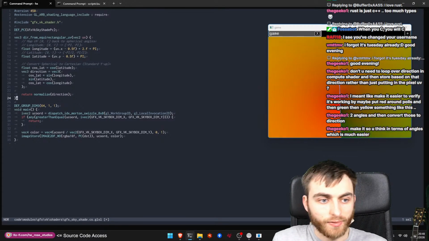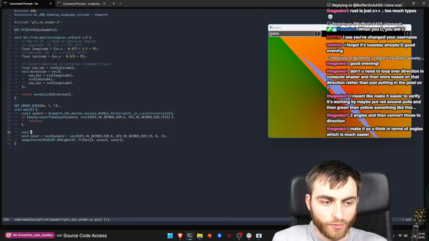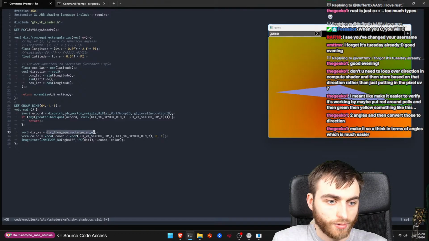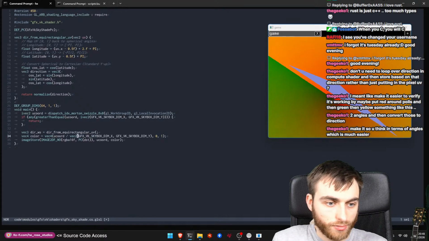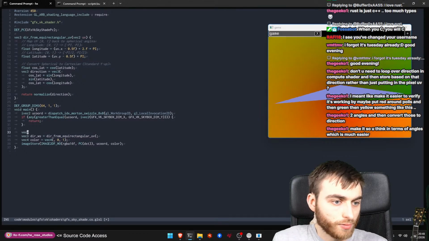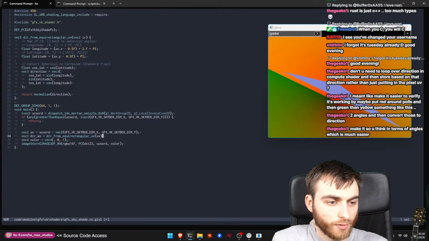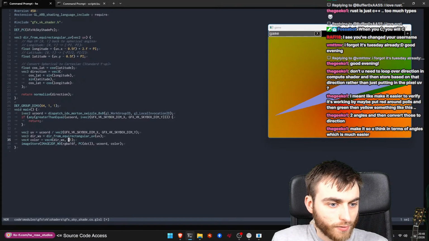Lovely. So we take that. This would be a direction in world space. So the UV, and then direction, world space.